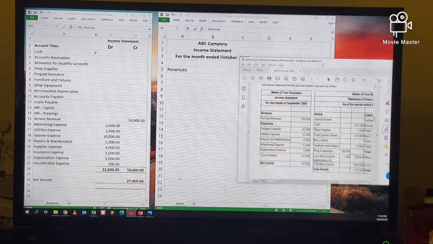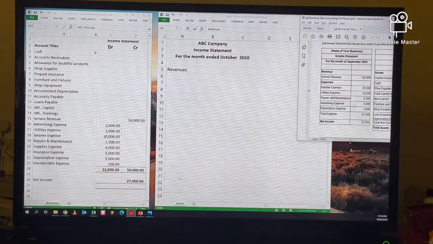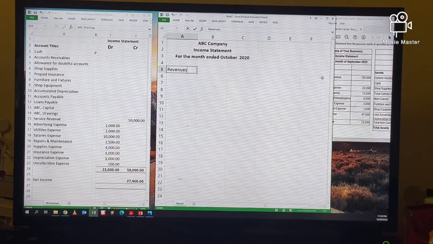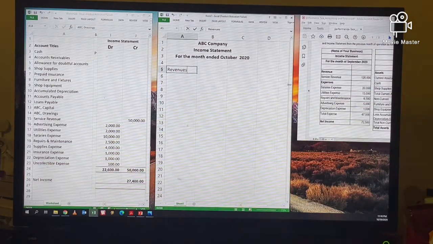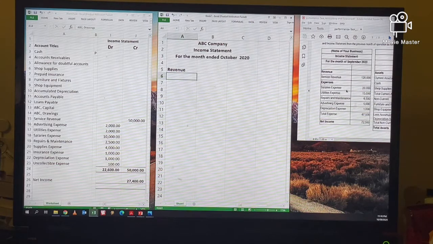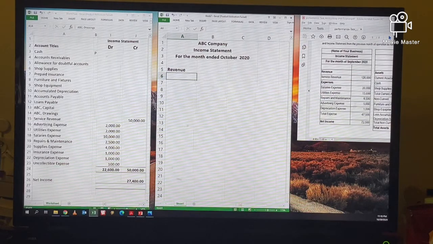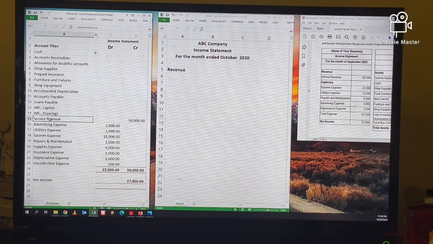So, yan yung gagawin nyo din. So, gagawa ka ng income statement for the month of October. So, kung paano nyo sinulat para uniform kayo since yun yung pinapakita niya. Pero, iba-iba kasi ang format ng statement of comprehensive income depende sa company. So, in this case, we will use yung format ng prior month. Okay? So, you have your service revenue. Here, ang revenue accounts nyo lang ay service revenue.